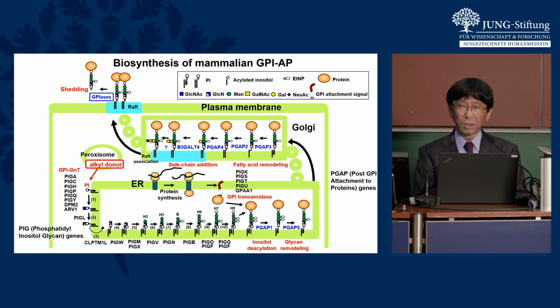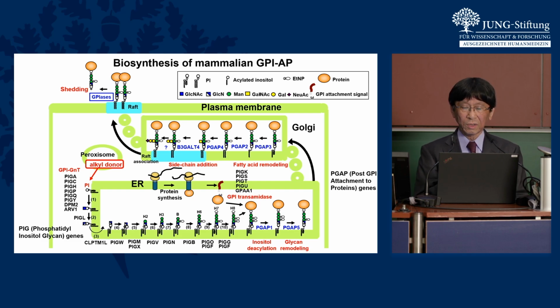There are 10 reactions involved to generate the GPI. And the enzyme termed the GPI transamidase recognizes the C-terminal GPI attachment signal sequence of the precursor protein and replaces it with the pre-assembled GPI, making the nascent GPI-anchor proteins. At this stage, the structure of the GPI anchor is still immature. Then on the way of the transport of the GPI-anchor protein from the ER through the Golgi to the plasma membrane, the structure maturation reactions occur. I will come back to these maturation steps.